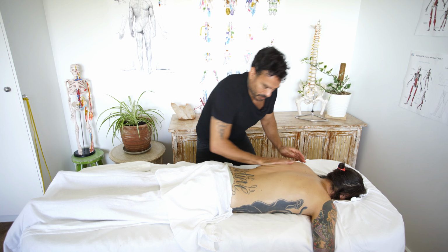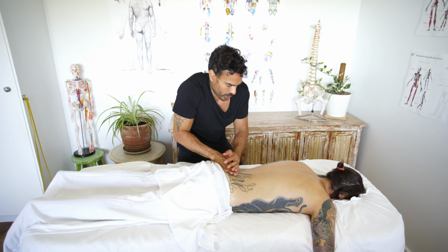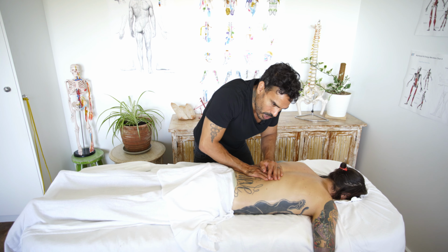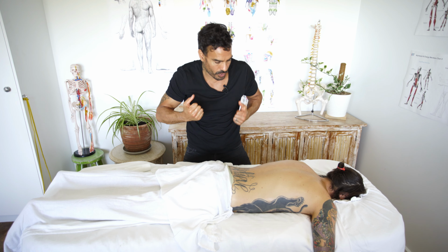And then just rinse and repeat. Again, you could think about it like you're trying to clean his back. Imagine you're doing some washing on a washing board or something. Like you're really trying to scrub. You're not trying to make it uncomfortable and painful, but you're really trying to put in quite a bit of strength. And you're not using your physical strength.